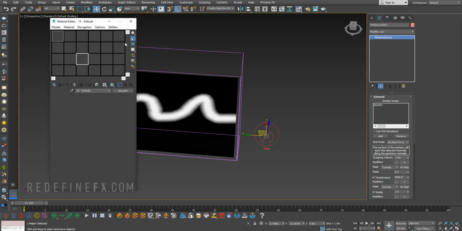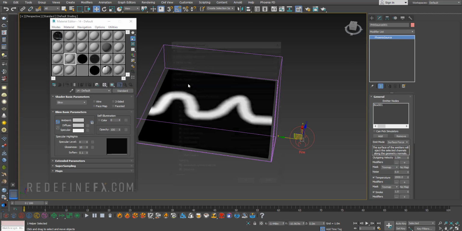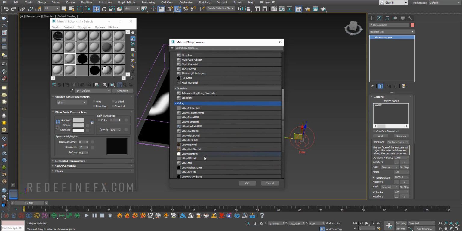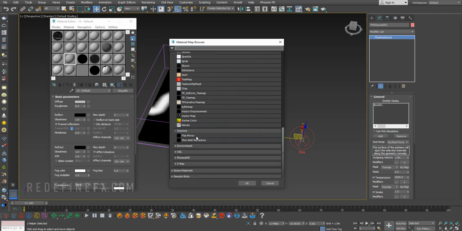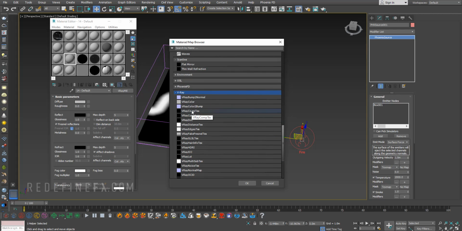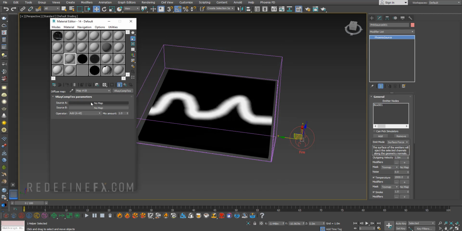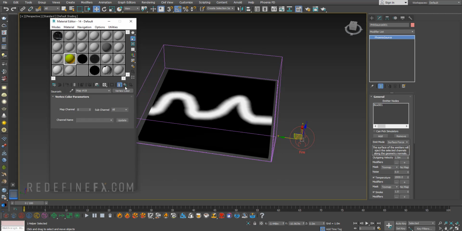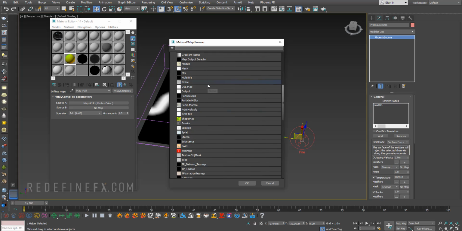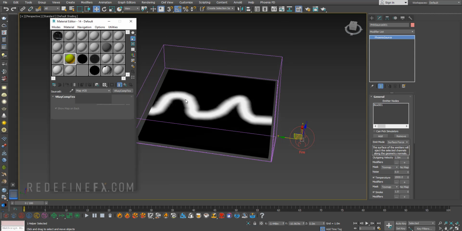So I'm going to go into the material editor. And you can start by just picking a standard V-Ray material to have in your slot. So this will work. And then for the diffuse map slot, just click on that and select the V-Ray comp texture. And for the source A, I'm gonna click on no map and select the vertex color. And you can go back out of that into the higher level. So source A is the vertex color map, and source B is gonna be our gradient map. For source B, just click on no map and select the standard gradient.